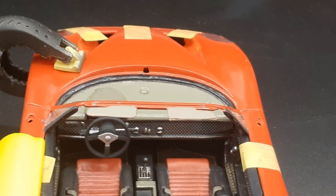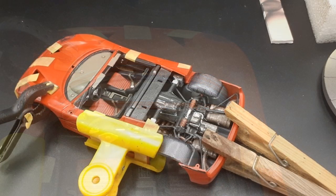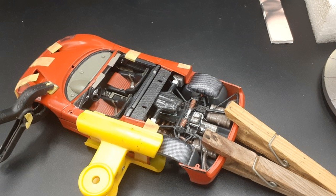It was time to fit the body shell onto the chassis, and then, of course, more problems. It was a bad fit overall, but I had to actually reposition the dashboard backwards a little bit towards the seats in order to get the body to fit onto it. And there are various ways to do that. You can just make the holes where they set a little bit further back. But then I had to position the body into place and use some pretty good strong clamps and tape to keep everything in position so that it could be painted.